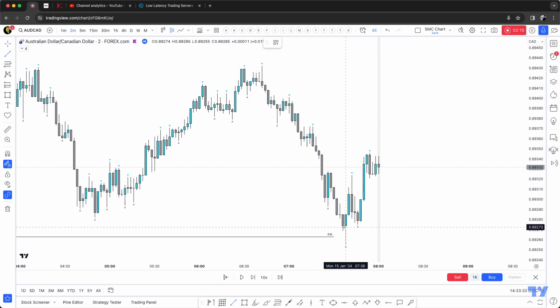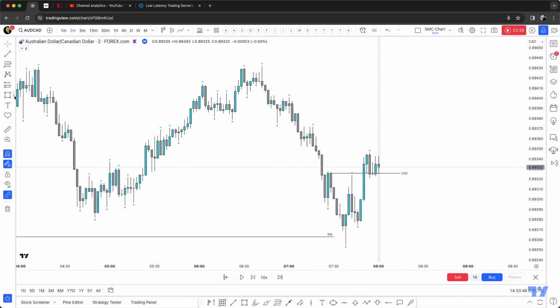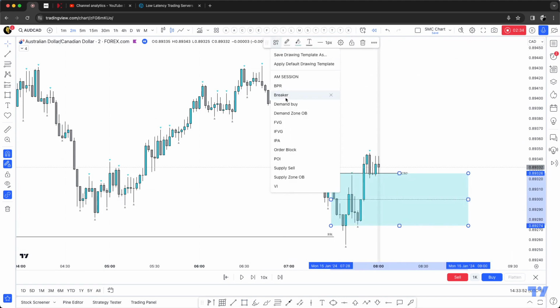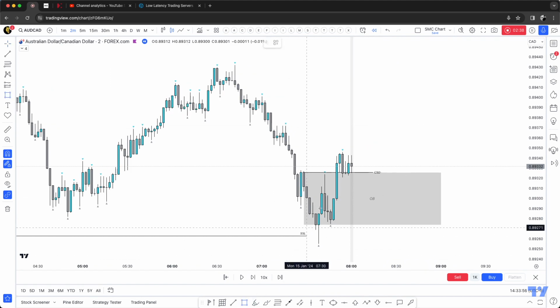You see this last move right here, all these continuous bearish candles sweeping this previous low right here. The opening price of this candle right here is the change in the state of delivery, or it also marks up the actual order block. This is an order block right here that was formed. Now, not just that, we are also having a fair value gap right here in this area.